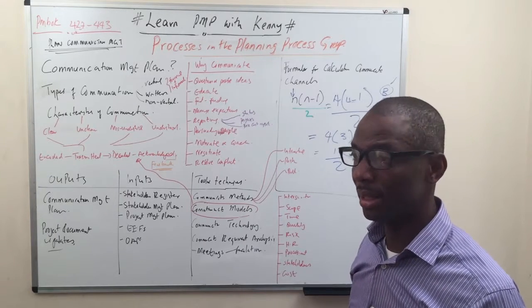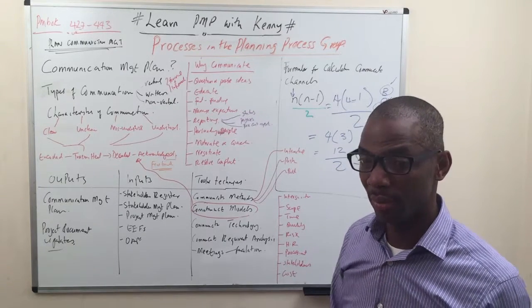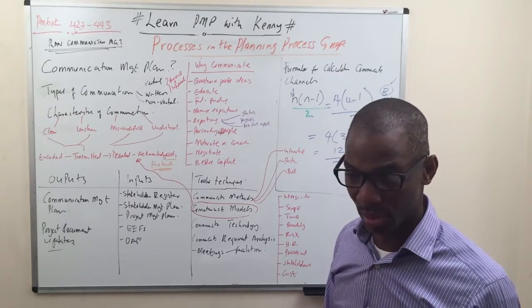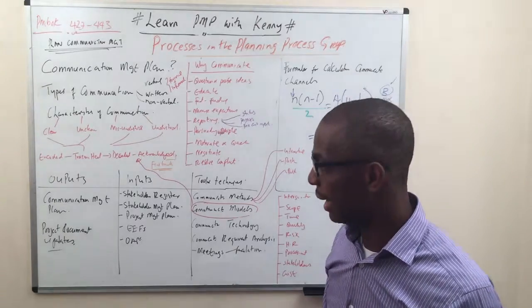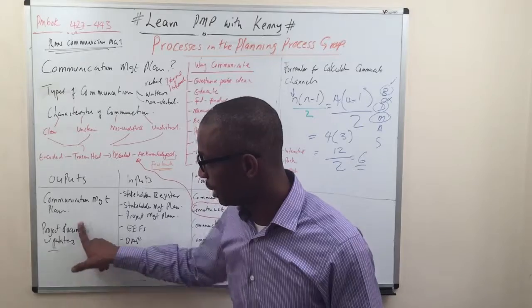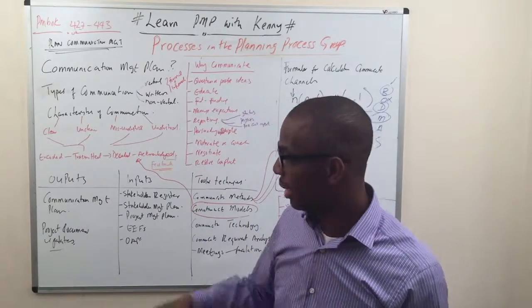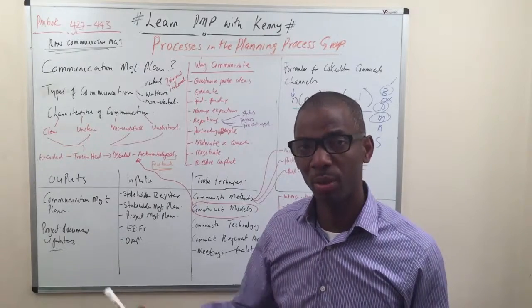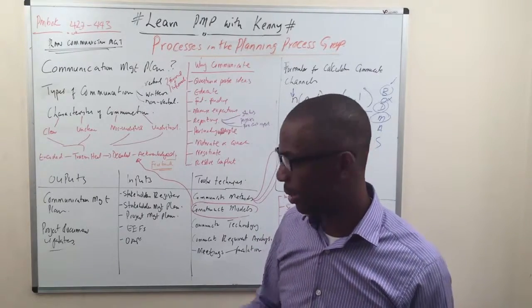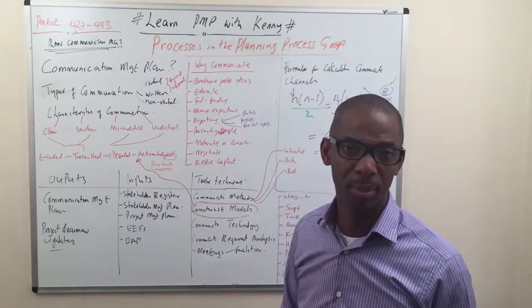What I just wanted to note is we've talked about stakeholder management, we talked about communication management, and in all cases, we tend to have project document updates as outputs because they all interact with each other. By the time we start talking more about the other ones, then it gets a bit more complex where you then have more outputs coming out of that.